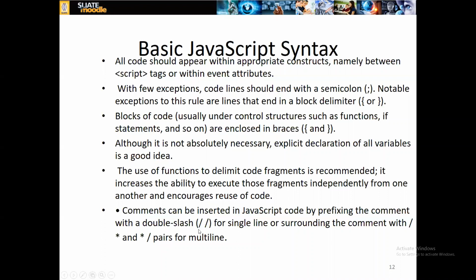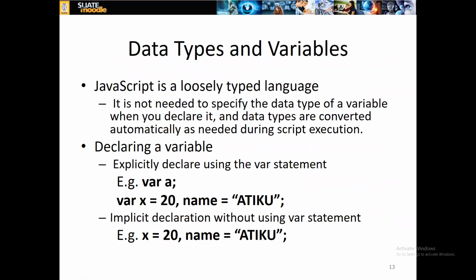And for the comments, just like you have used in Java, you can use double slashes as well as slash and asterisk marks. When you want to comment a single line, you can use double slashes. When you want to comment multiple lines, then you can use slash and asterisk mark, right? Right. Those are some similarities between JavaScript and Java. And then let's move on to data types and variables.